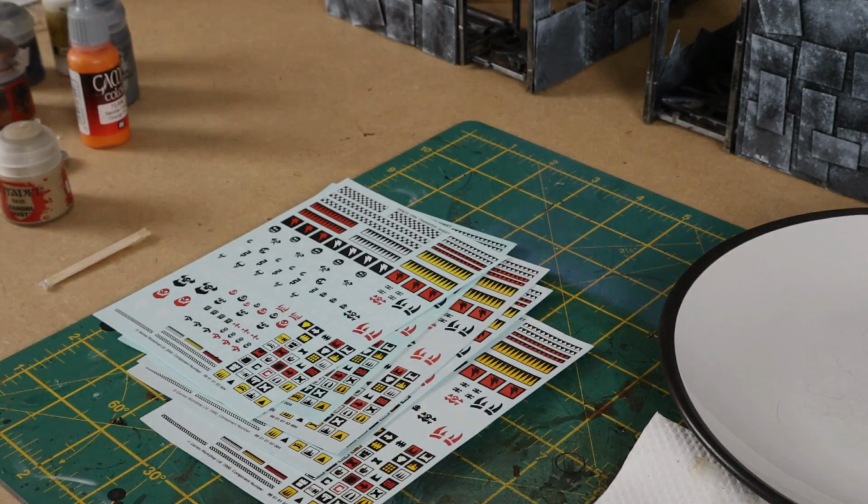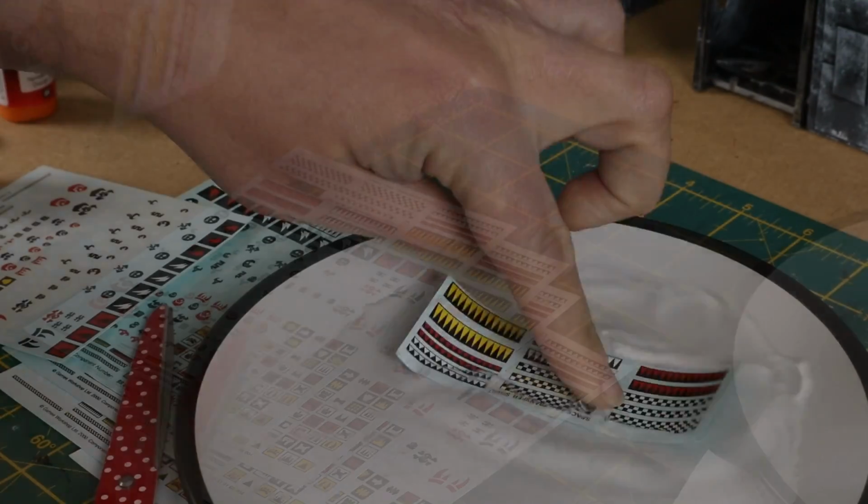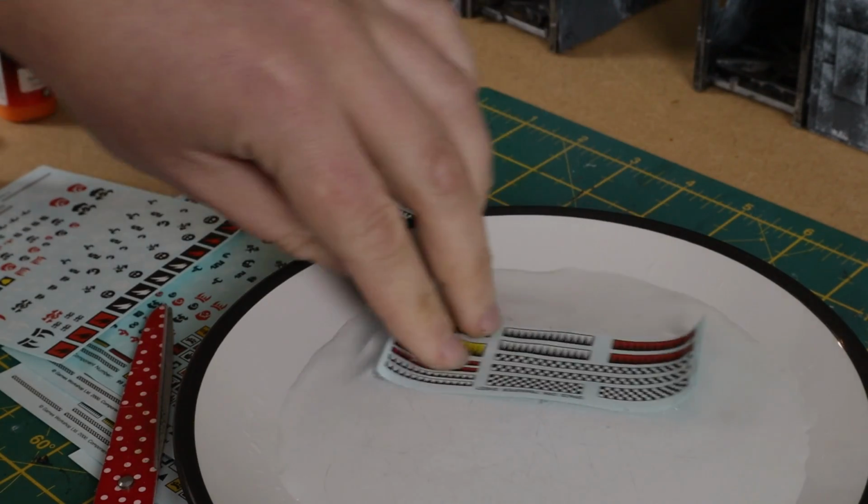Time for transfers. You can add them if you want, I had tons of these orc transfer sheets, so I just placed a few of the checker pattern strips randomly around the walls.